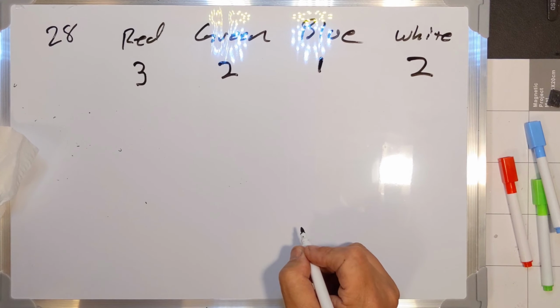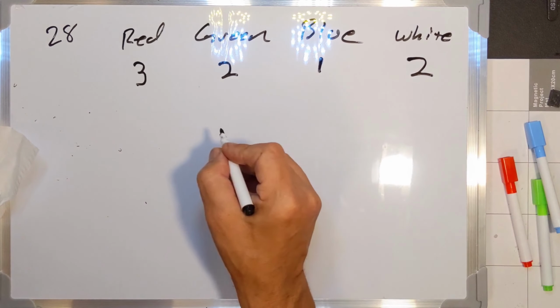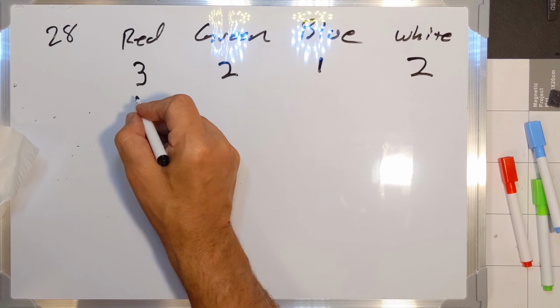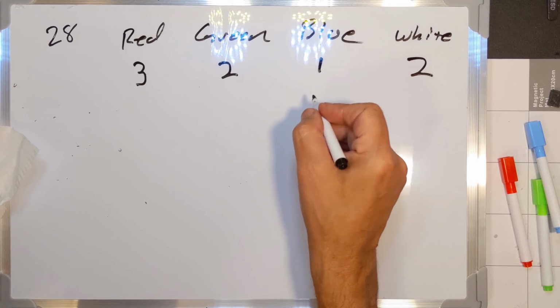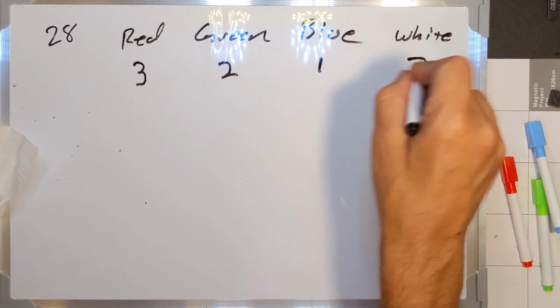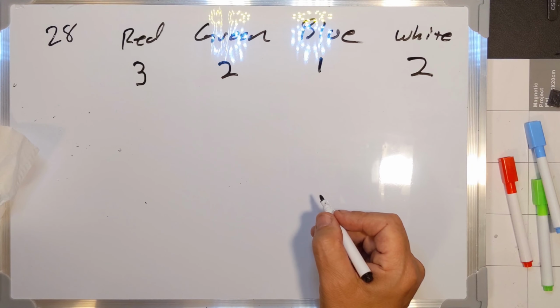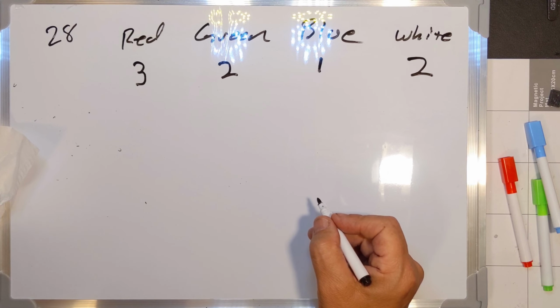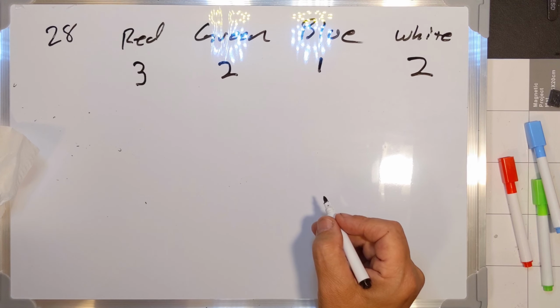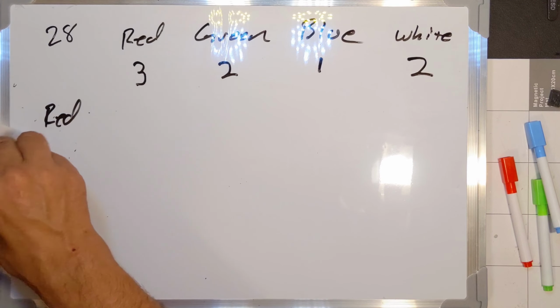But then I realized that if I repeat red, green, blue, white, I end up with red always being 3, green always being 2, blue always being 1, and white always being 2 in terms of the size of the circle, if you think of 3 as the largest circle. So I said, no, I can't have it be that consistent. I've got to add more colors. And what I finally ended up settling on was red. Let me get rid of that.